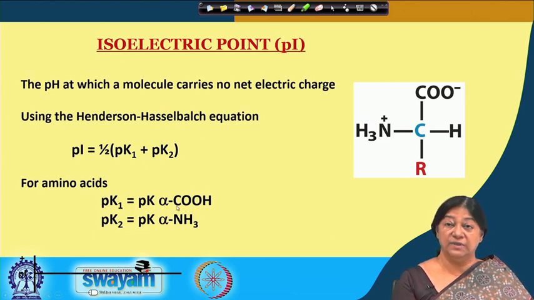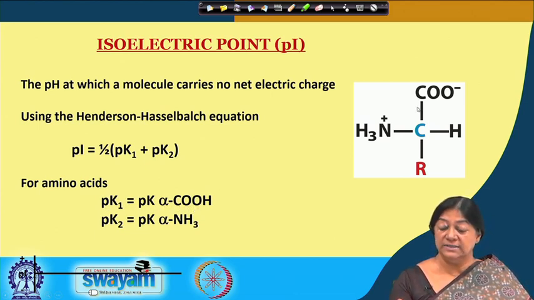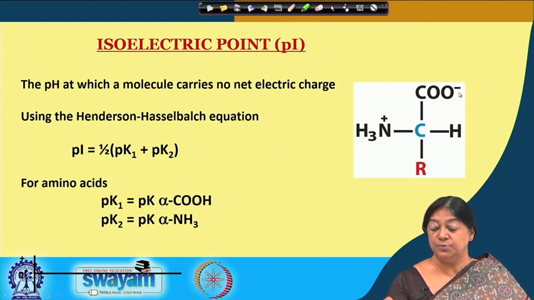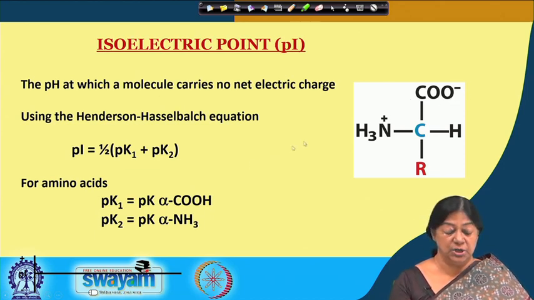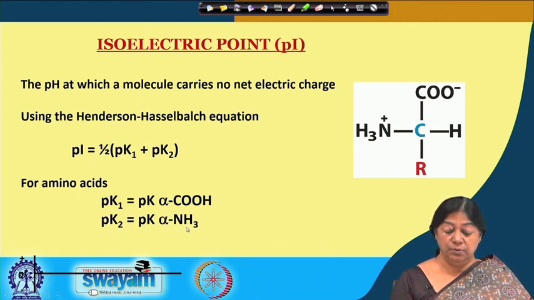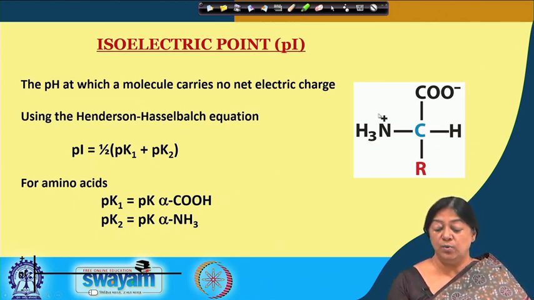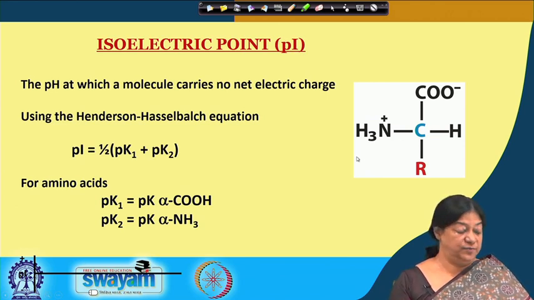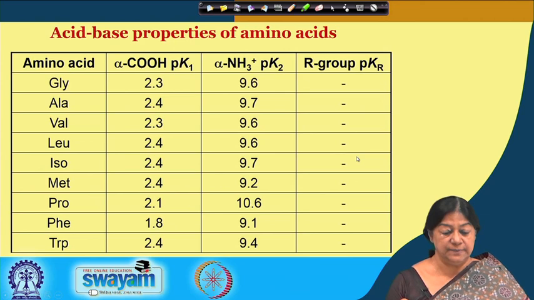which for amino acids we would consider the pK1 to be the pK of the alpha carboxylic group, that is this group where all of it is protonated, but this is also an H, where we have pK2, that is the pK of the alpha amino group, positive charge here, where we consider this group. This is what is called the zwitterionic form of the amino acid.